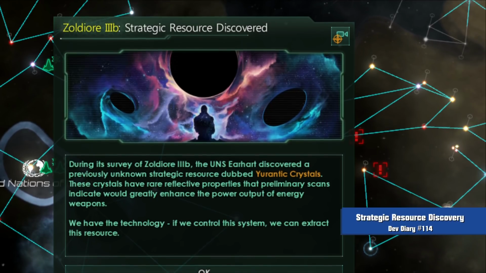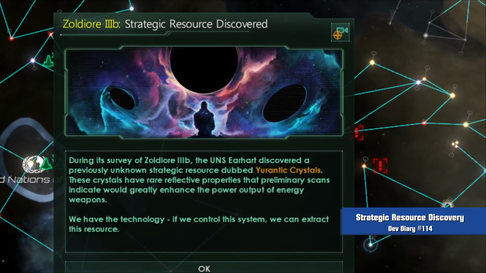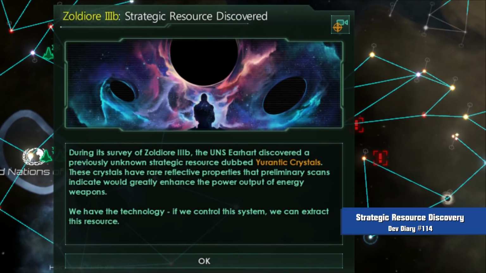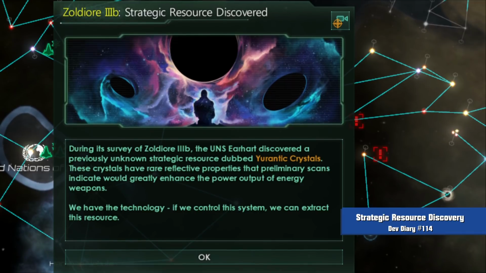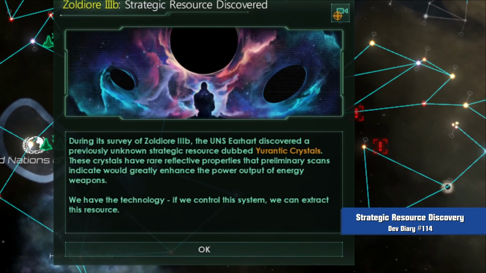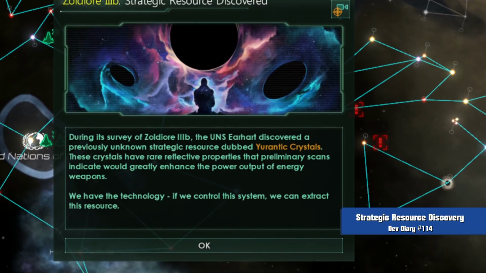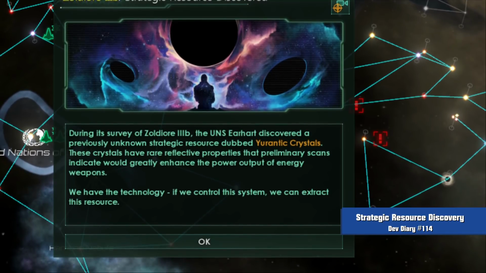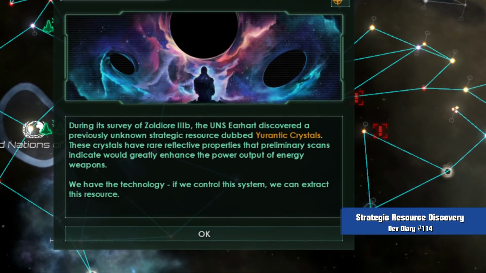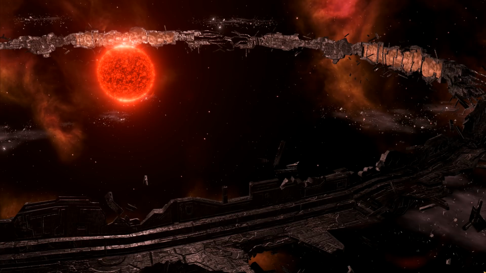Similarly, strategic resources have been reworked. Rather than requiring technology to unlock, strategic resources are now revealed the first time a science ship encounters them. They're also now less likely to spawn in clumps, in fact spawning far more rarely. Instead, the resources have generally received a buff, making them even more valuable to players due to their increased power and scarcity. That's it for the major features coming with the Distant Stars story pack and accompanying 2.1 Niven update.